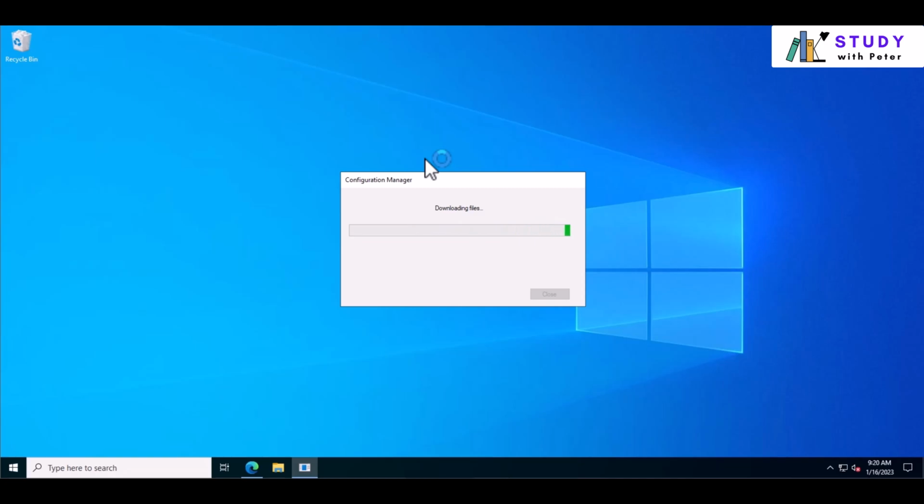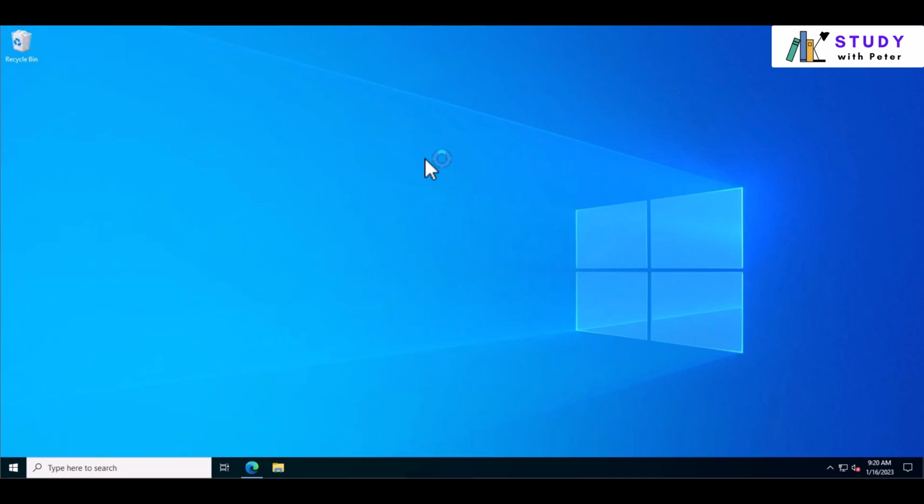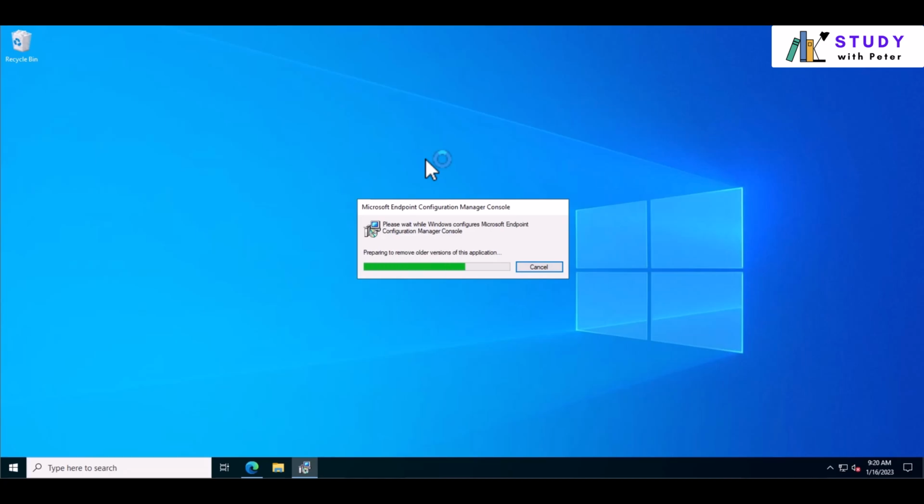So if you're going to prepare for the upgrade of the MECM or SCCM, well, SCCM is like an old name, please kindly book maybe 2 to 3 hours or non-working hours, because it depends on your environment. I only have this test environment, and maybe because of my connection or things like that, but I felt it takes really long time. So I'm going to wait for this one to come up. I'll be right back. I need to take some tea.